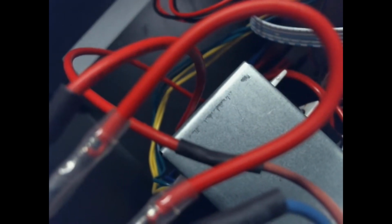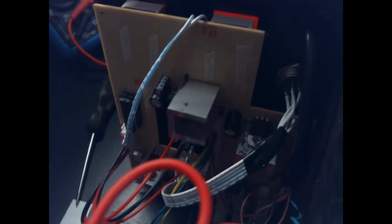But that's a fairly easy fix. And really, I find a lot of this stuff with these little cheap soldering stations, or hot air stations rather, if you give it a good once over and check on stuff, and make sure all these capacitors are on the right way and things like that, they'll normally be good enough for hobby level stuff, which is what I do. I'm not going to use this every day. I think as often as I'll need it, it'll serve its purpose. And if I do find that it's not holding up, then I'll upgrade to a better one. But that's kind of what the guts of it looks like.